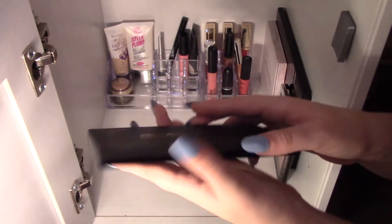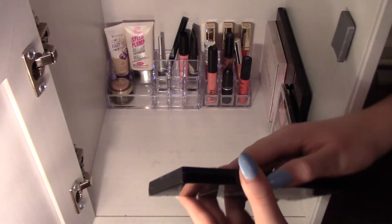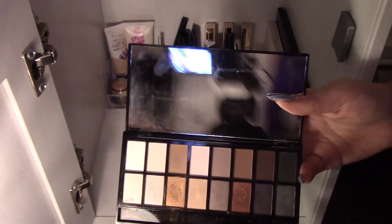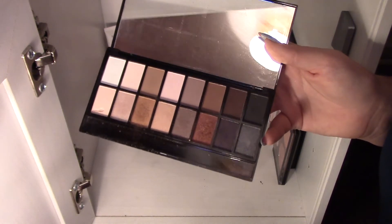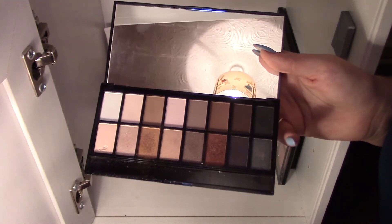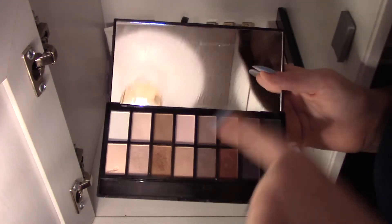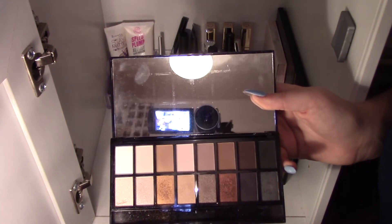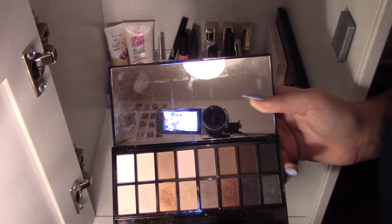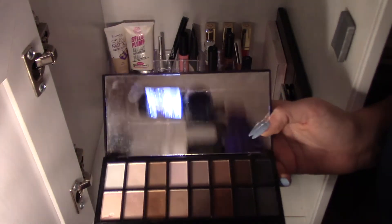The next one is the Revolution Iconic Pro number one. I bought Bethany this exact palette for her birthday at the start of 2017. When I got it for her I got so jealous because I really wanted it, so I kind of went back and got my own one. This is probably one of my favourites because you've got all the nudie shades on one side and the more experimental ones on the other. I don't really use the darker brown, the purple, the silver, or the black — I more use the gold, the red, and these warmer shades.